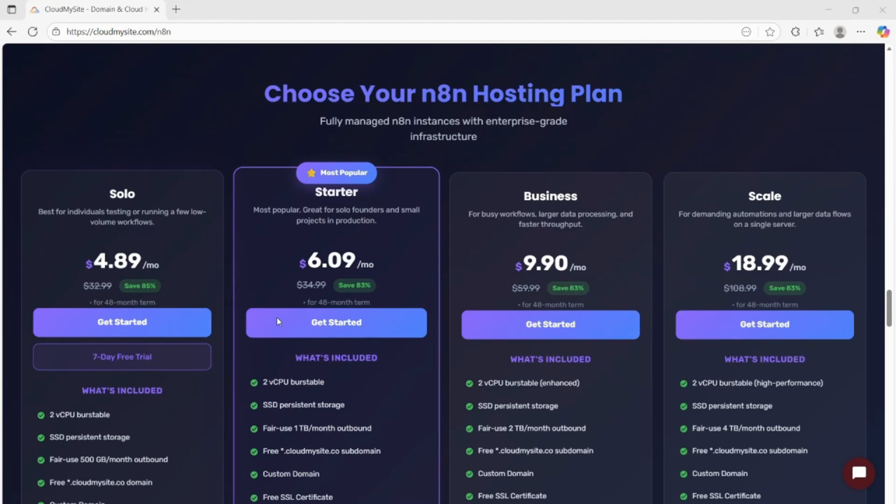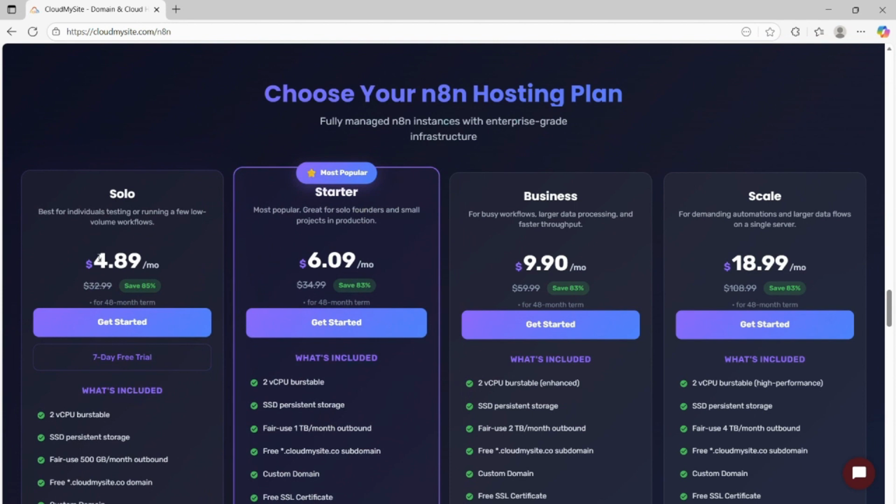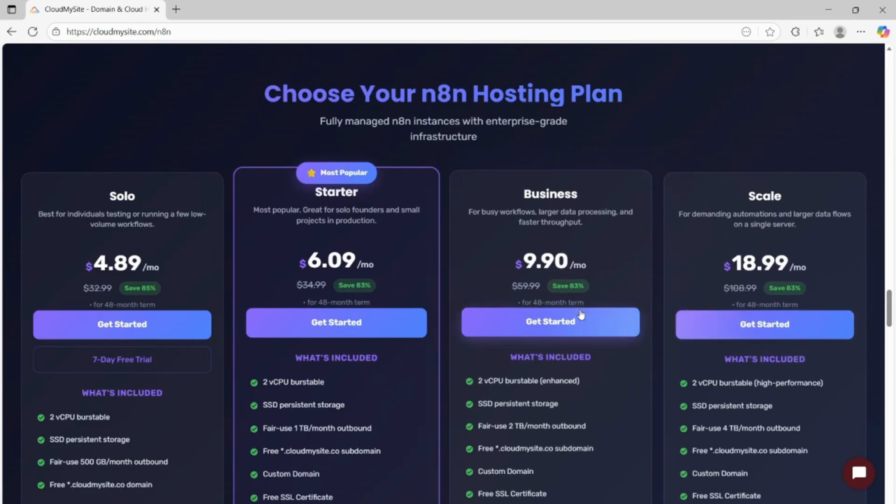And just a quick tip, when choosing your plan, estimate how many workflows you run, how many automations are triggered per month, and how much data you'll move, especially outbound. That will help you pick a resource tier that avoids bottlenecks or surprise overusage. And this is what the recommendation is for most developers. The starter one is a good starting point. The solo one is for somebody who is just renting out. And you can always go with solo, eventually upgrading if your workflows are getting more and more. But this is the plan page you can check, and you can explore each of these options.